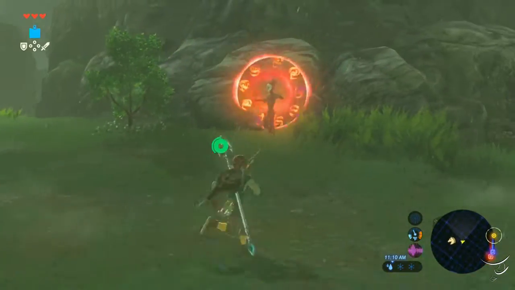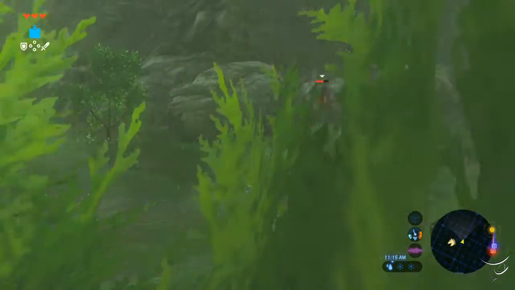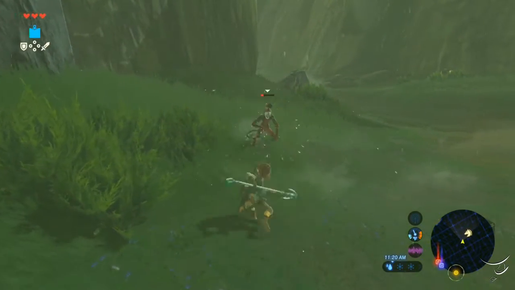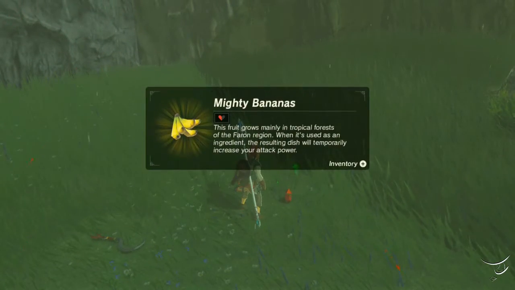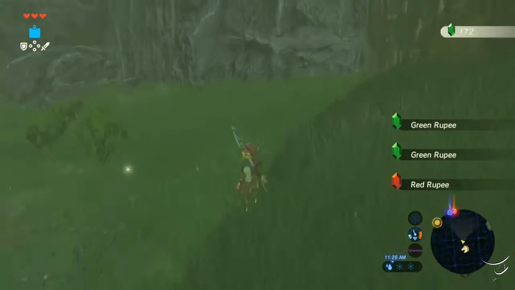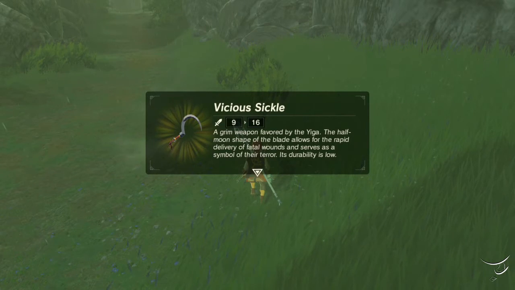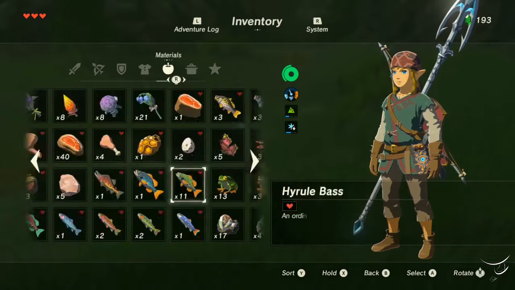Trying to deflect him. They're not too bad once you figure out what they do. There you go. Got me some bananas. Bananas are great too. That's another one that you can use pretty easily in cooking and use a lot of. Vicious Sickle. It's fast, but it's low durability.